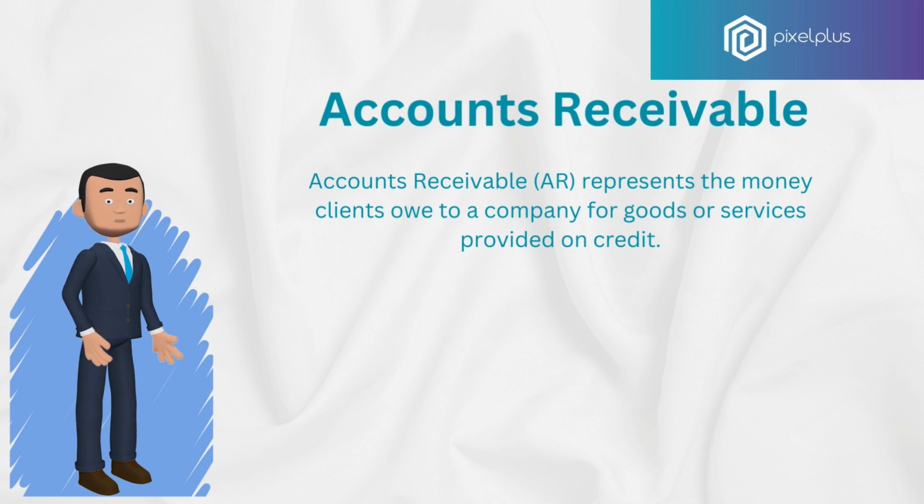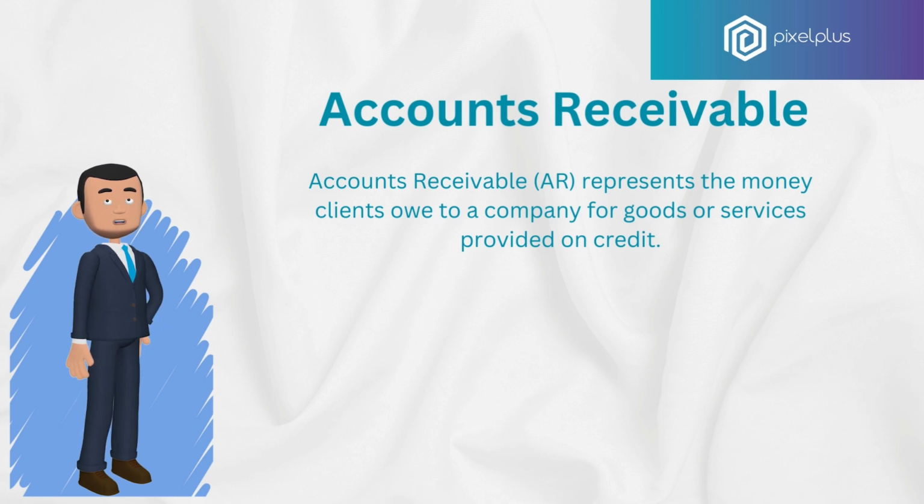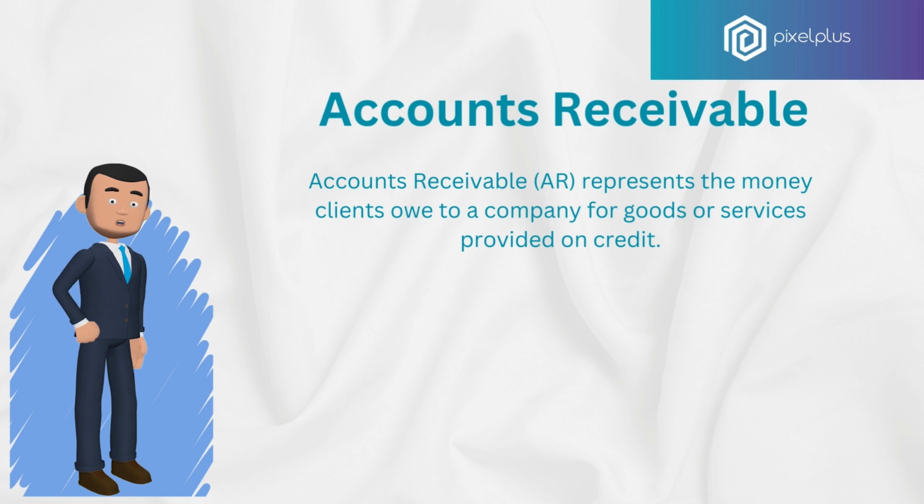Debtors are individuals or entities that owe money to a company for goods or services provided on credit. In the context of business accounting, debtors are recorded in the accounts receivable section of the balance sheet, representing the outstanding amounts that the company expects to receive. These amounts are considered current assets because they are typically due within a short period, usually within a year.